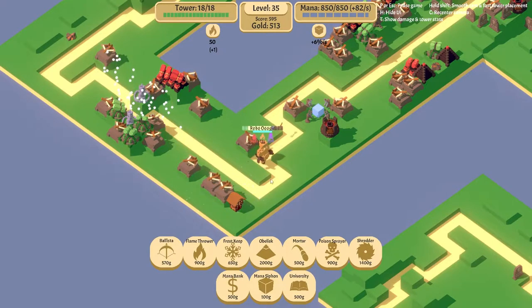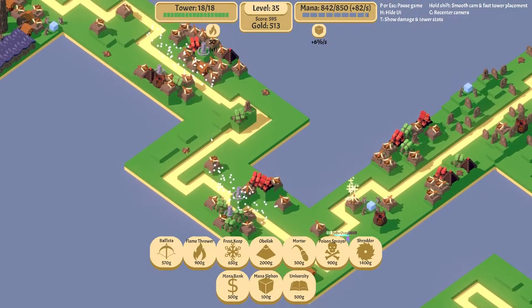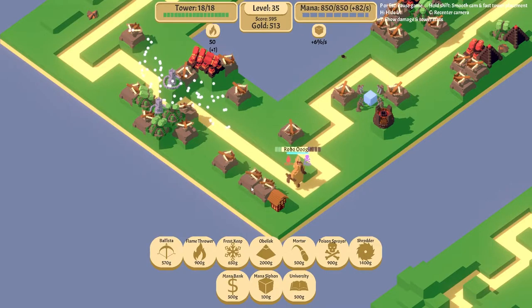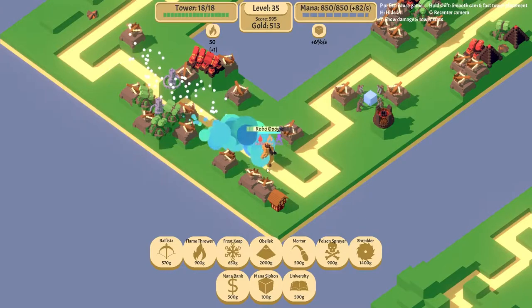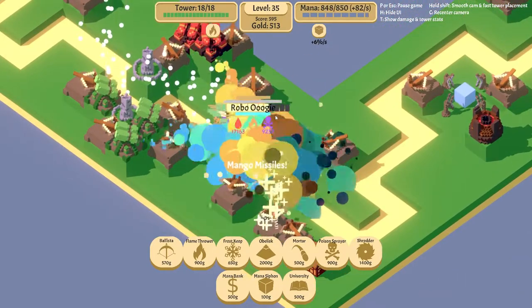A couple of extra ballista towers there. Just got to get through this armor, and then at least once we get through the shield, then we know that our little obelisk should easily be able to deal with him. Oh my god, he's slowed so much. He's soon going to come into range of these poison towers. Okay, they've opened up on him. Should mean his shield goes down pretty quickly, which it now has.